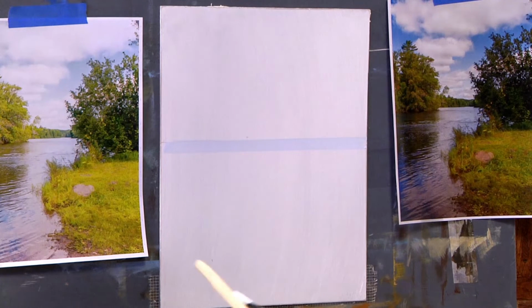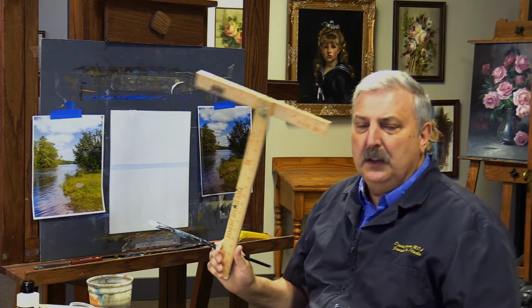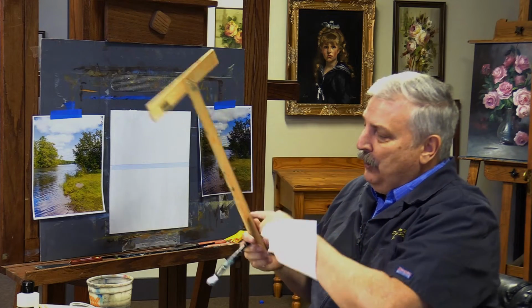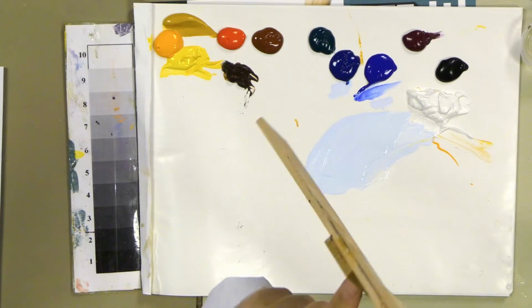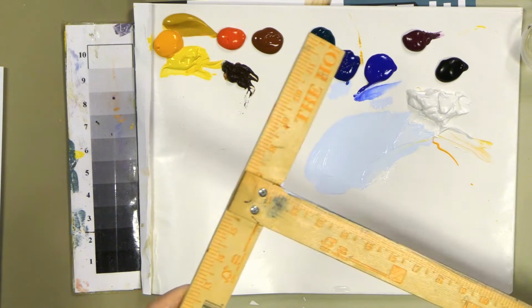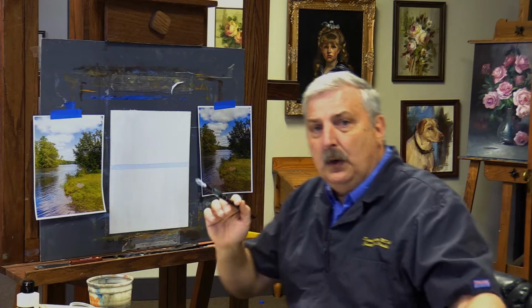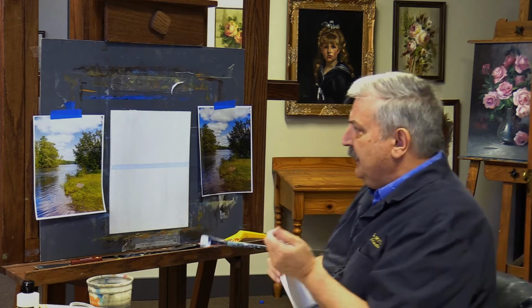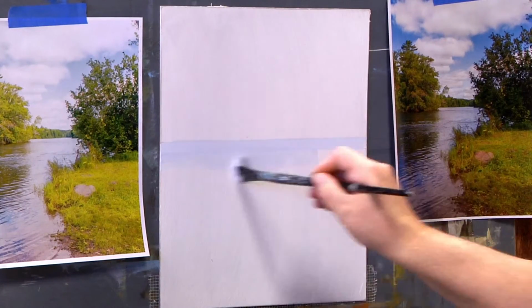And what that does is allow me to change that later, but it helps when you use a little square like this. And this is one that you can tell I got from the Home Depot. They just bought the ruler, cut off a chunk of it, put a couple of screws here on the end, glued it together, put a couple of little screws, and then I varnished it so I can paint on it. I use this to help me square up verticals, horizontals, and stuff like that, and I get a real nice look to it right away, and it just works.